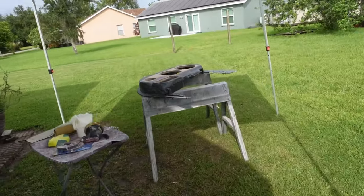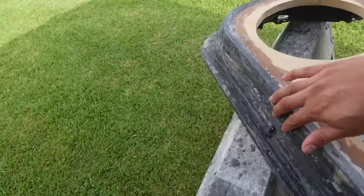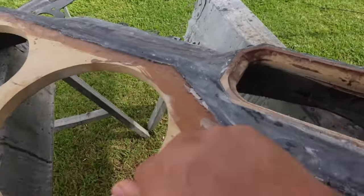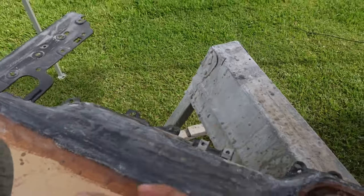But if you've been keeping up with the videos, man, we've been working on our door panels. And man, these things are actually solid like a rock, man. They just need a little bit of time to dry. They're dry and they're like rock hard, man. Look at this. It's in there. These things are solid.